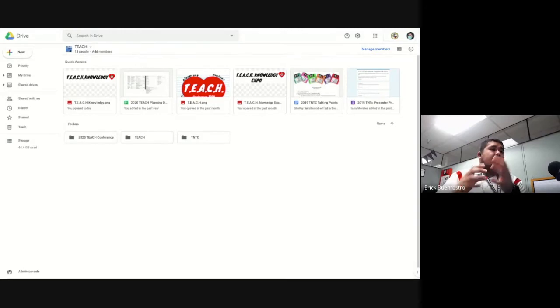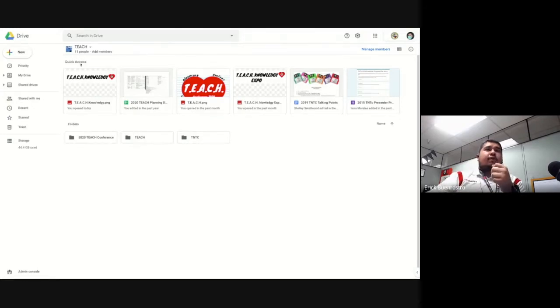Either you are the owner and you've given nobody permission to view your files. It's your own private container, is the best way to put it. And each file and folder has different sharing rights. Under a shared drive, for example, I'm in the shared drive called Teach. It is a container that multiple people have access to.